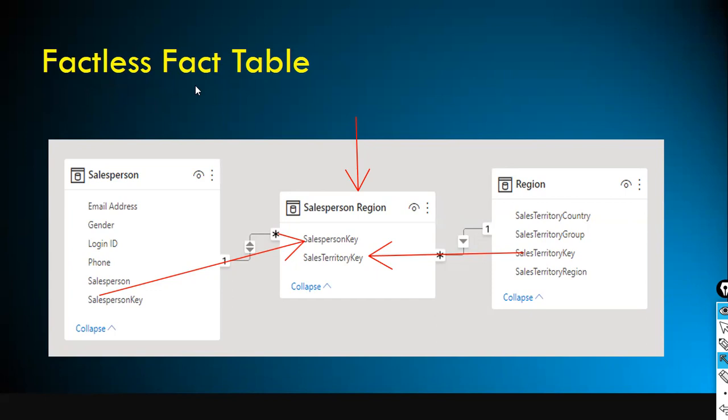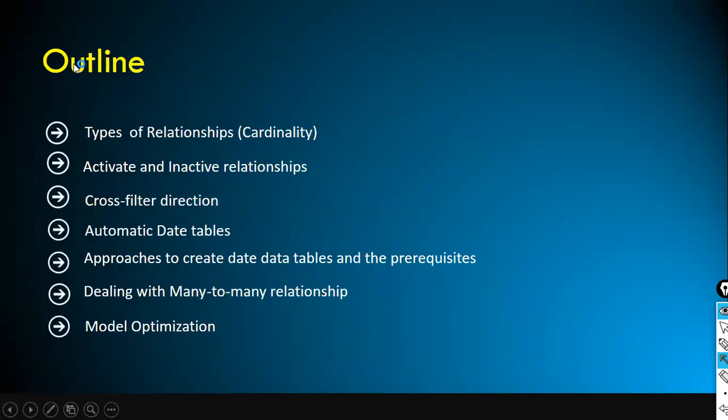Why is it called a factless fact? Because we don't have the fact here, only the dimension keys are there. What do you mean by fact? Like I said, the units sold, sales amount, net sales, net margin, these are your numeric values. The numeric values are nothing but facts. In this case, you don't have the facts in it. Hence, it is called a factless fact table. So, transactional fact table, periodic snapshot table, accumulating snapshot table, the factless fact table and aggregated fact table. These are the different types of fact tables that are available.